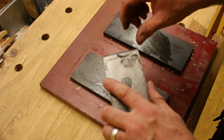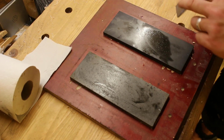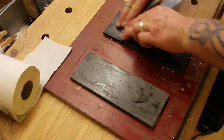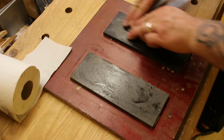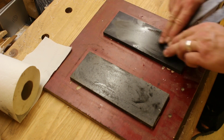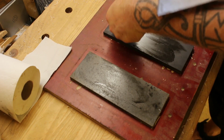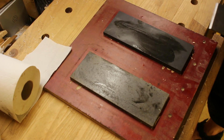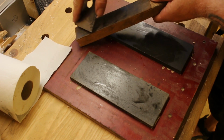Now they are gone. Then I can move over to the hard stone. Not so much for grinding as for polishing, really. Classic test, I guess. I also have a strop. It's a little bit worn down, but still works.